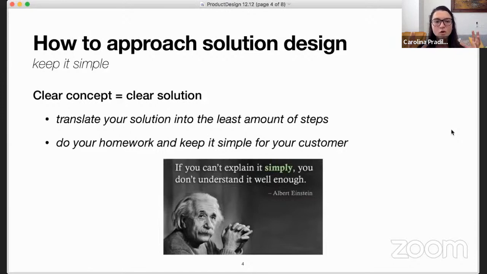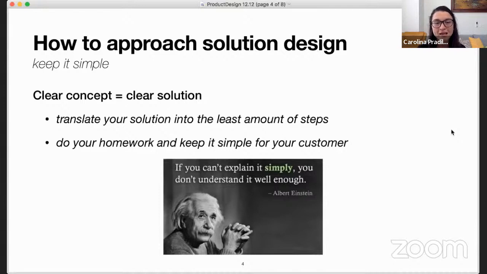The bottom line is, whatever you're trying to solve, keep it simple and understand your real customer needs, not what we think they need. Get your hands in action, right? Get outside of your desk and really engage with your customers, because at the end, customer satisfaction is, in my opinion, one of the biggest determinants of the success of a business.